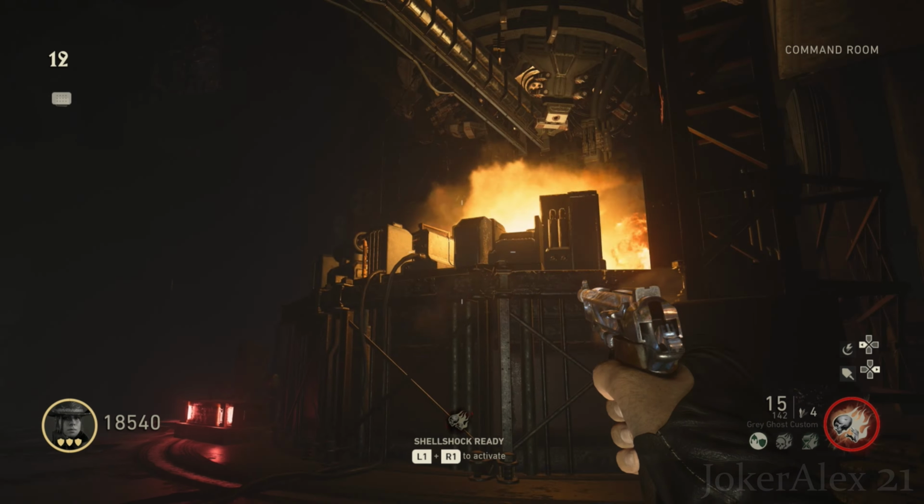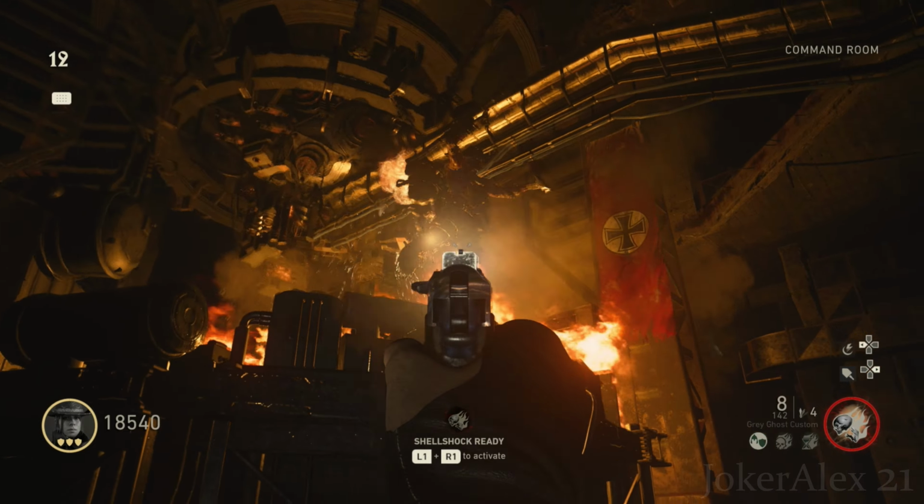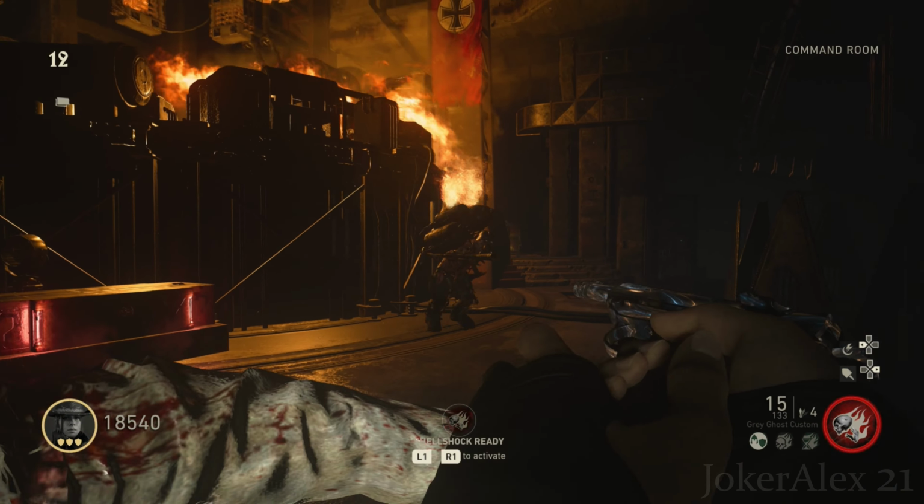Pick that up, head over to the command room again and you'll notice immediately a Brenner will spawn in. These are the guys with the flamethrower. Simply kill the Brenner so it doesn't bother you.